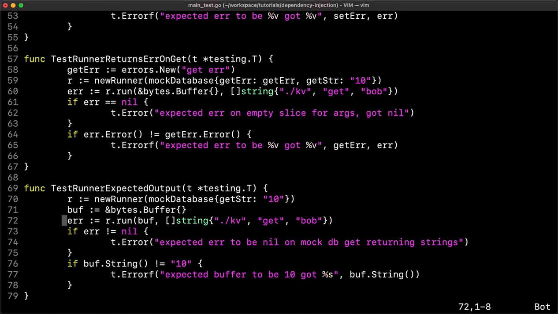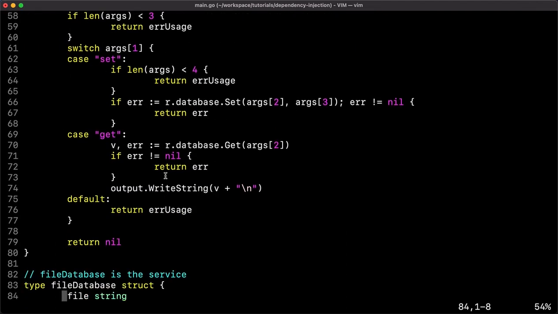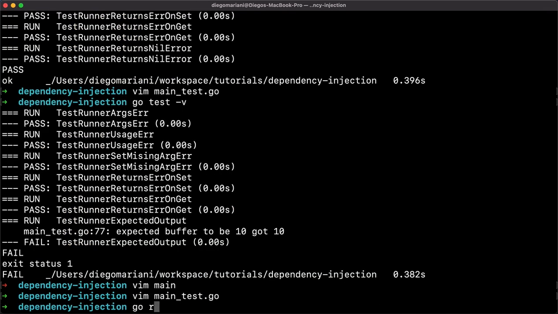So we also need to add a new line to the comparison here, which is not the same as the get string result, because again, if you go back into the main, you will see that we are returning the 10 plus the new line, so we'll have to compare that to the new line as well.